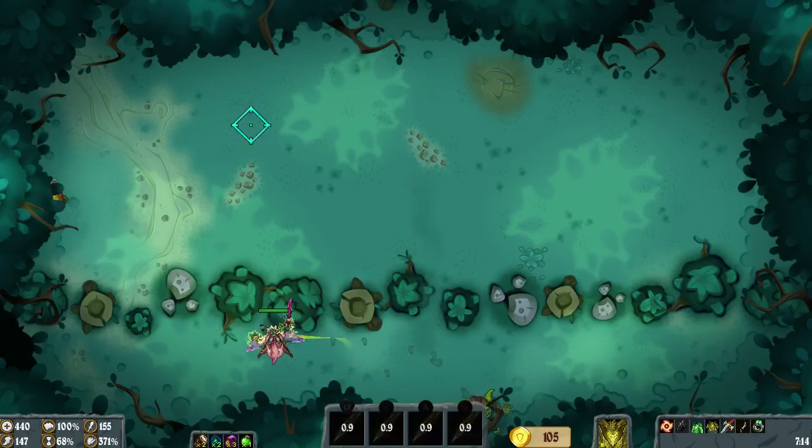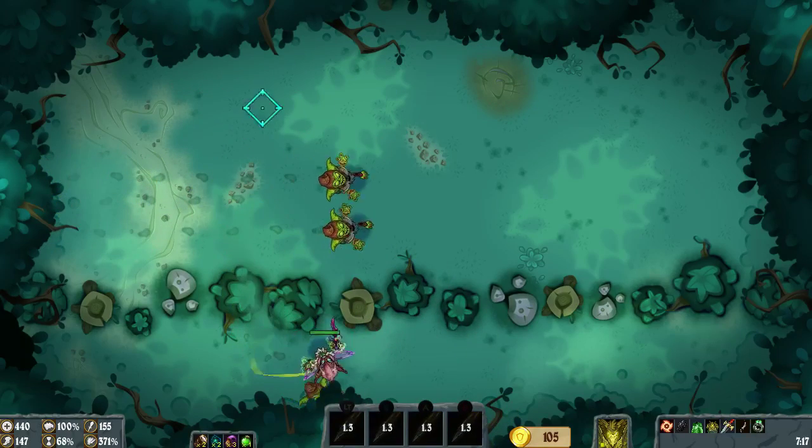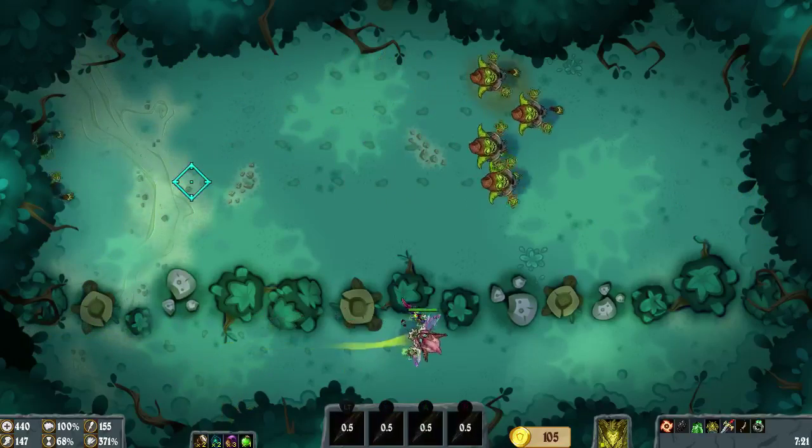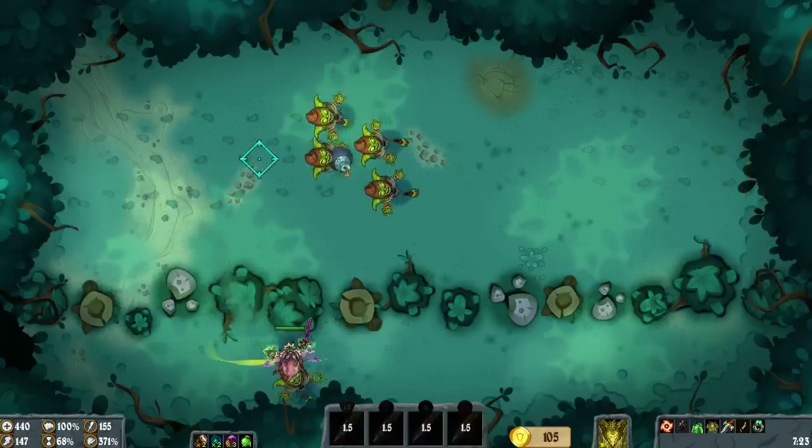I did not go back and pick up that Elixir Freneticus like I was planning to, did I? Oh well, that's fine. I don't need more attack speed. My attack speed's already great. I need more attack damage.